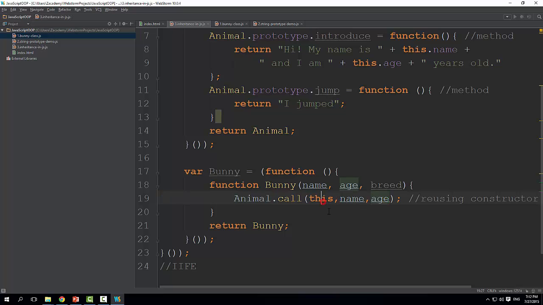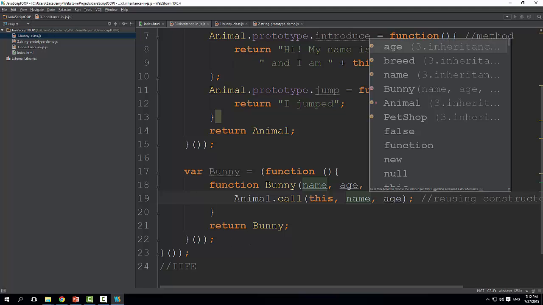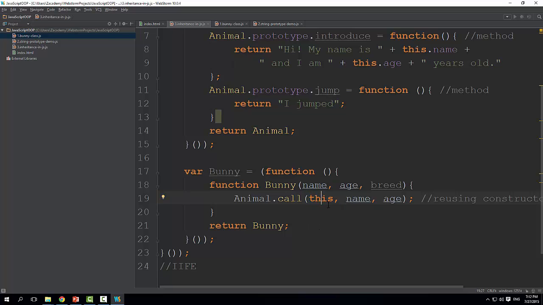Okay, what is this keyword doing here? Can anyone sort of guess? It creates a reference to the bunny. So if I just call the method this way, without this keyword, it's not going to be referenced to the bunny.